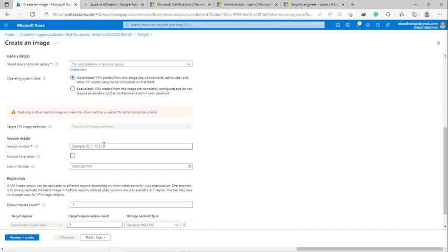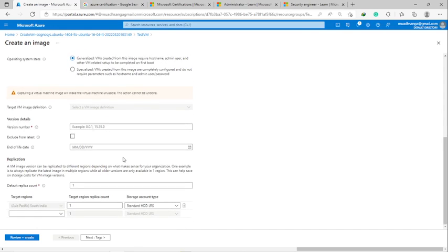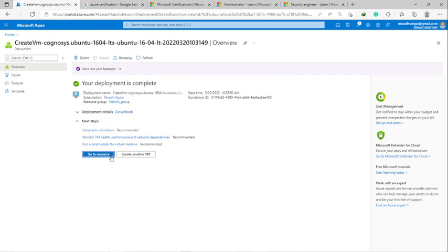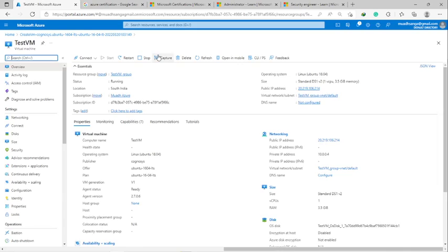And you have to enter a version number here for identification. So that is capture.